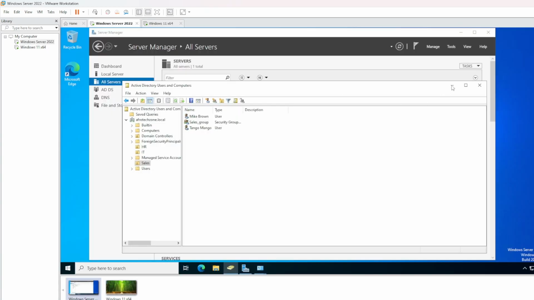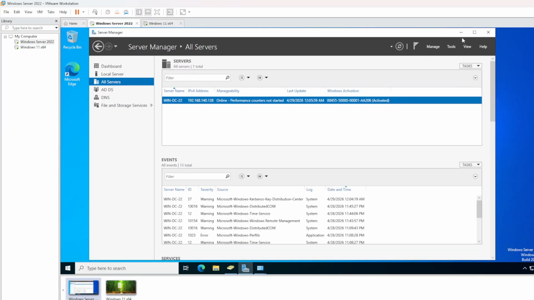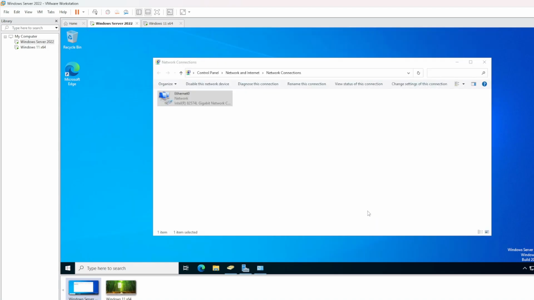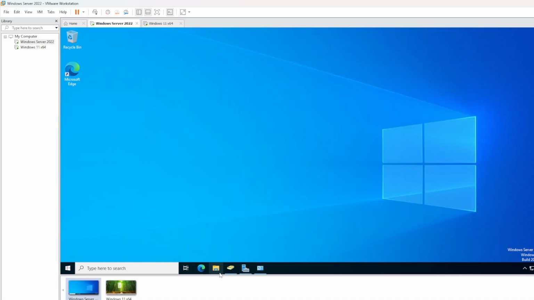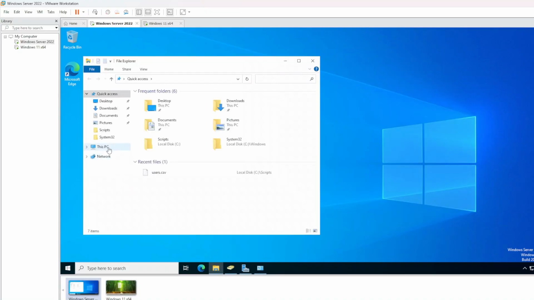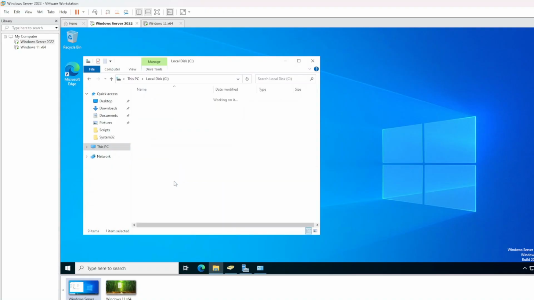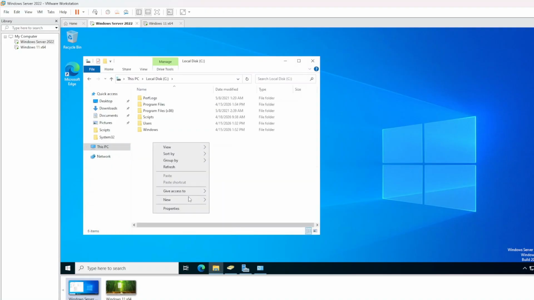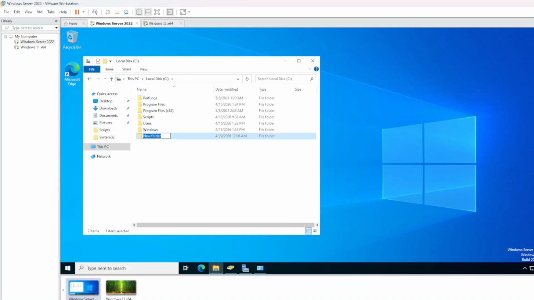So in here, the way I like to do it is it's very easy to share files. It's nothing complicated. You can open up File Explorer, go to IOC Drive. You can create a new folder in here. This is a folder that we'll share that has files in it. I'll make this one for sales.